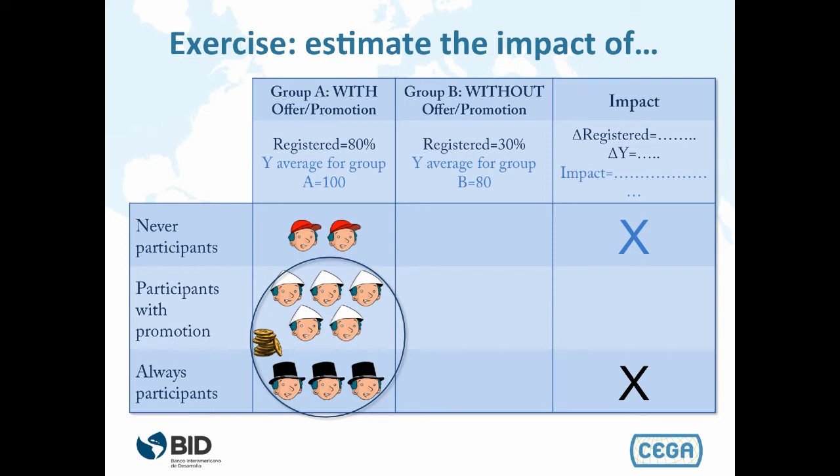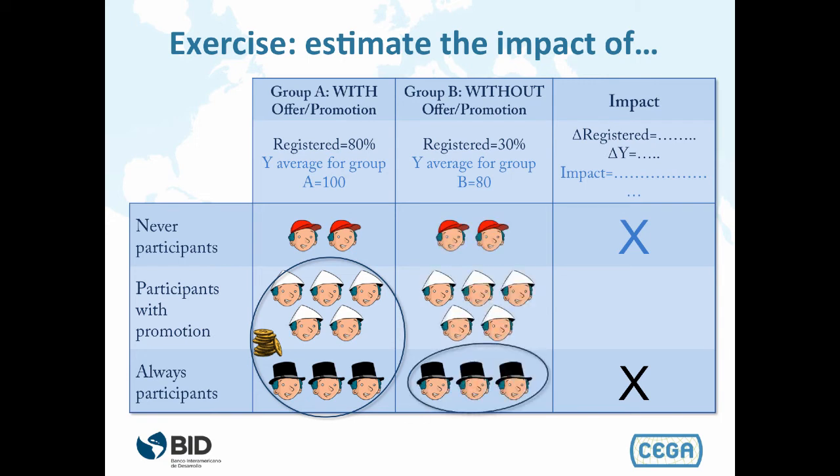Now notice above, in the first row, that gives us the results. In the group that got the promotion, 80% of them registered. We have out of 10, the 5 white hats plus 3 black hats enrolled. 8 divided by 10 is 0.8 or 80%. And then the average consumption for this group is 100. Now that's the average consumption of the red hats, the white hats, and the black hats.